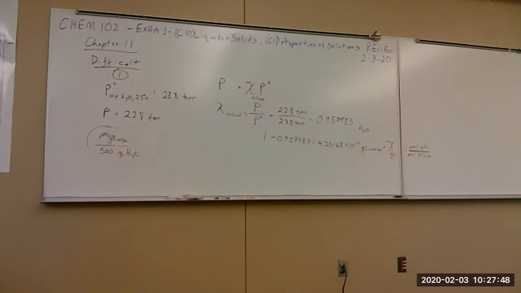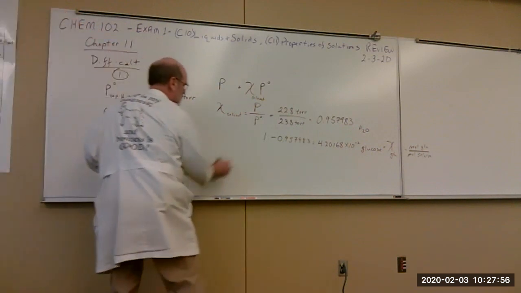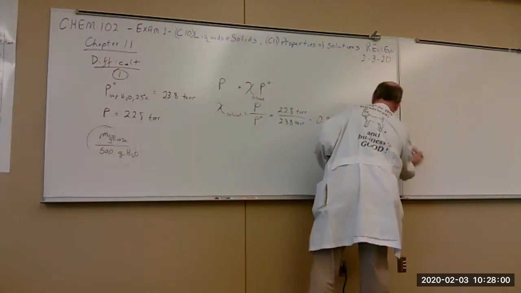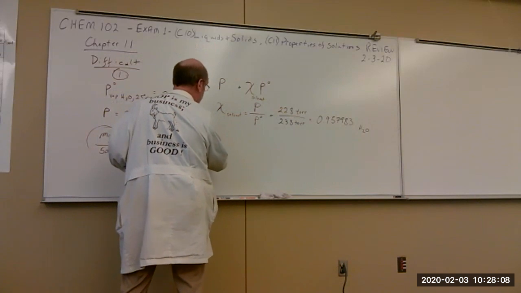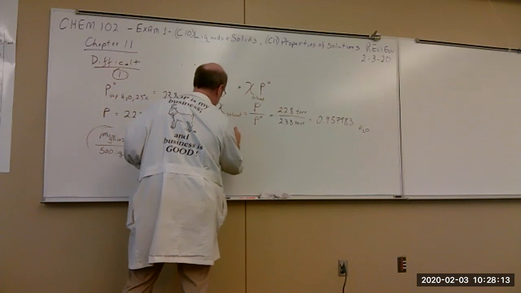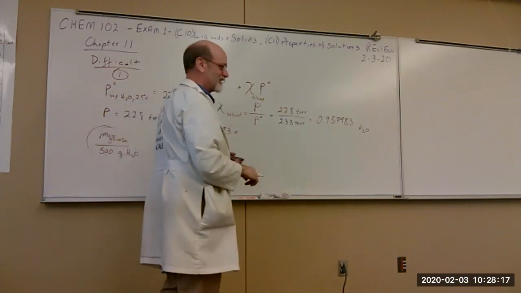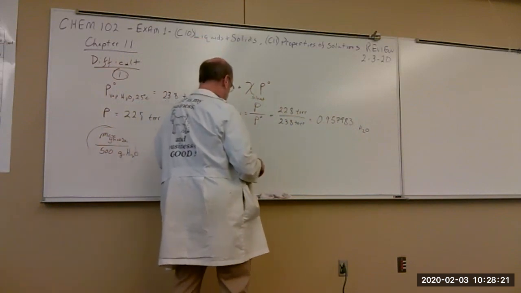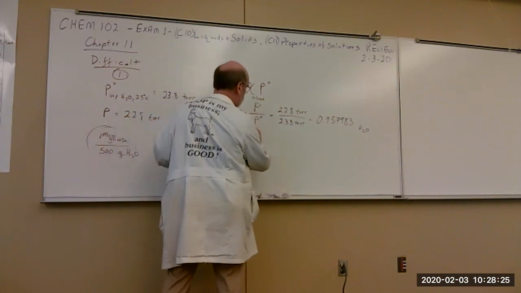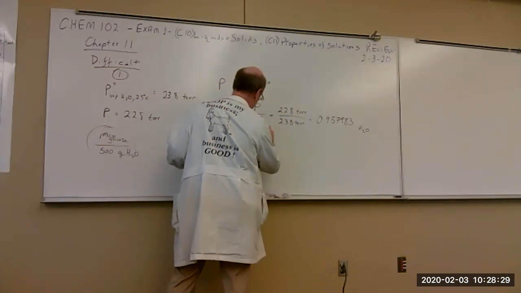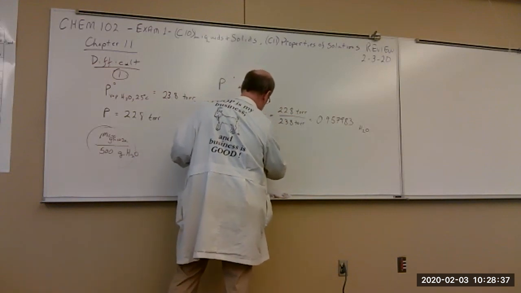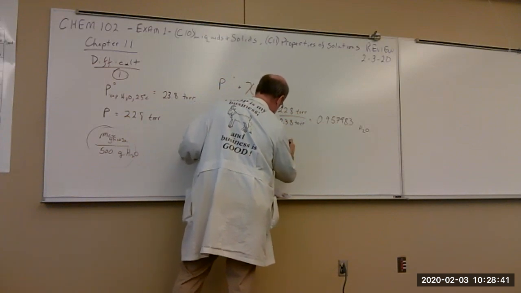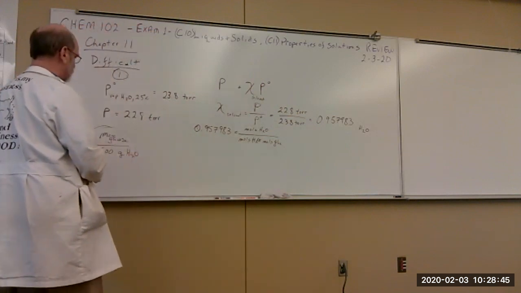So the mole fraction of water, actually we didn't even need this either. What is the mole fraction here equal to? 0.9573. So just erase everything I'm saying. Sorry, just mark through it. Mole fraction equals moles of water per moles of solution, which is moles of water plus moles of glucose.